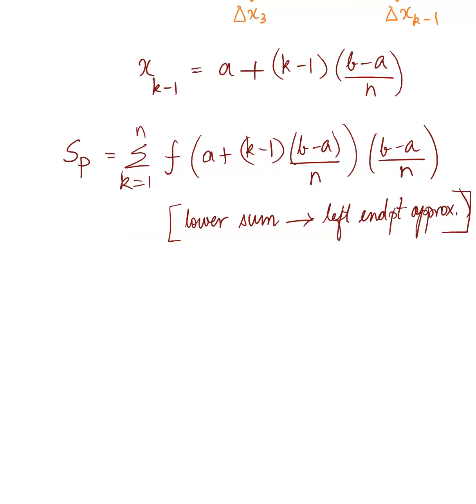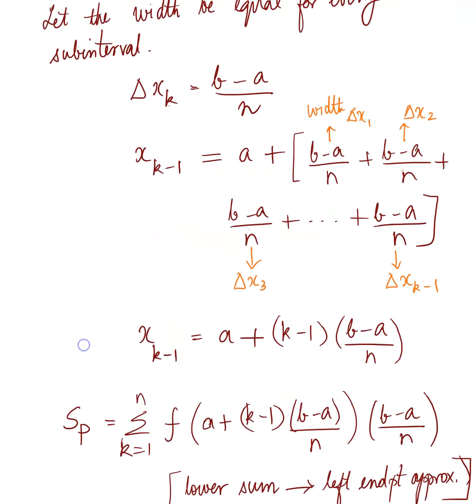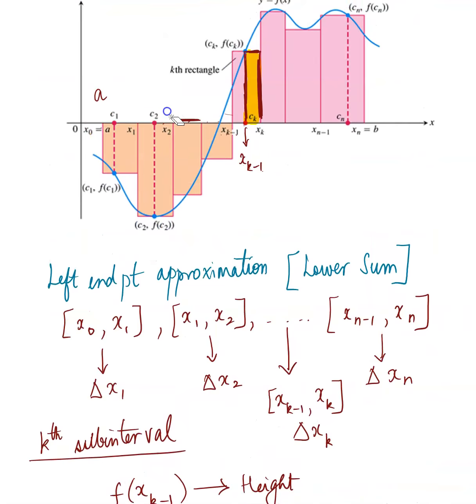Now what about finding the upper sum? Okay. So I'm going to go up to our diagram here, clear all this, and then see what happens if it was an upper sum. If it was an upper sum, we will be looking at the right endpoint. So this would have been my case. So the right endpoint. The next rectangle would have been here, right, like this, and so on. So anyway, I'll just keep the first one, and then I'll go to the kth one. So the right endpoint would have looked like this for the kth interval.